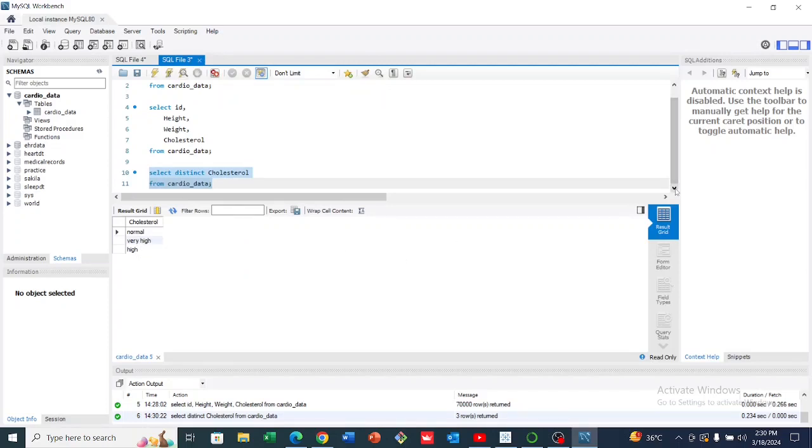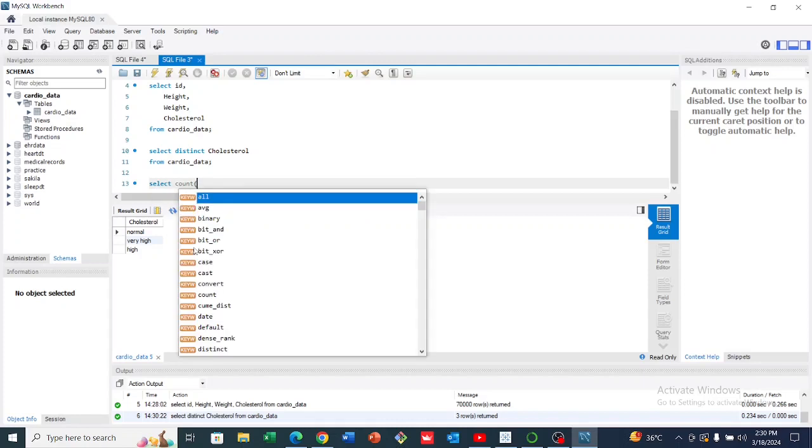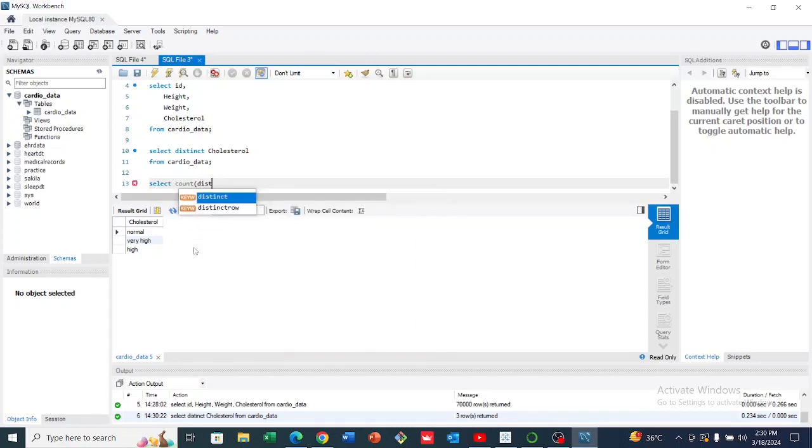Another thing we can check is to determine the count of how many distinct cholesterol values we have within this table. In case we don't want to see what these values are, we just want to know how many they are, we can also use the count function. So we can say count, open a bracket and write distinct.